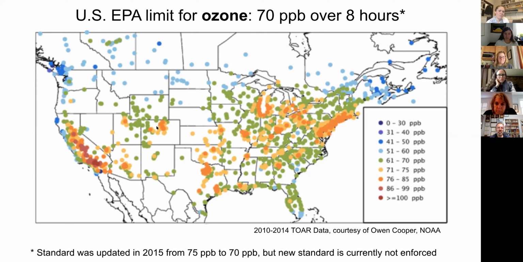I live here in Colorado, and in Boulder's Front Range, we have been out of compliance with the EPA standards for over a decade. In these orange bands, I'm seeing significant bioindicator damage on the gardens that are at NCAR. So anywhere you're orange, it's probably likely that you will see damage. I haven't looked at gardens closer to the green spots, but I would expect to see some damage at those sites as well.